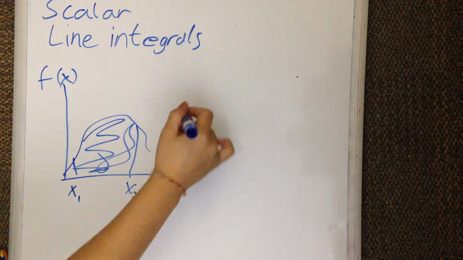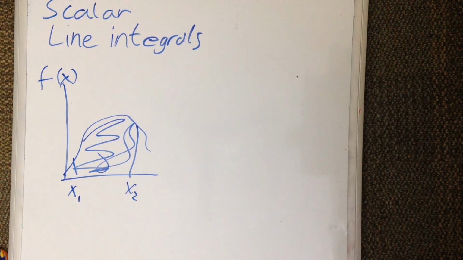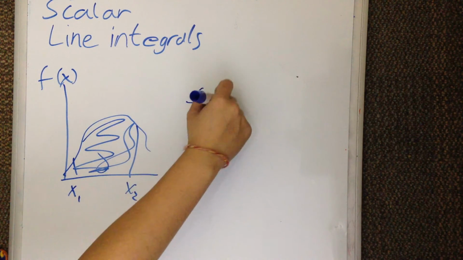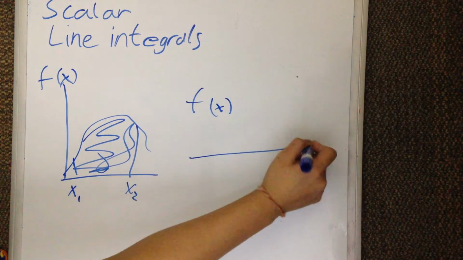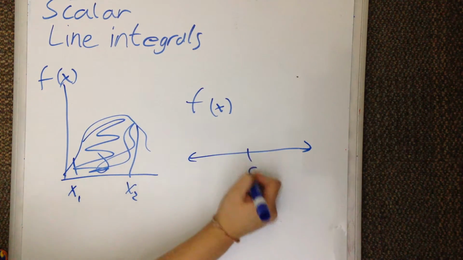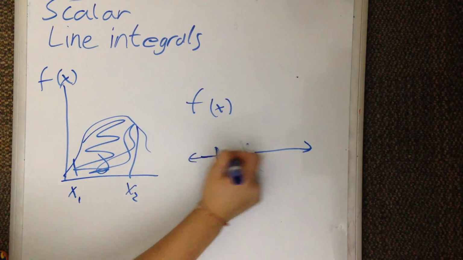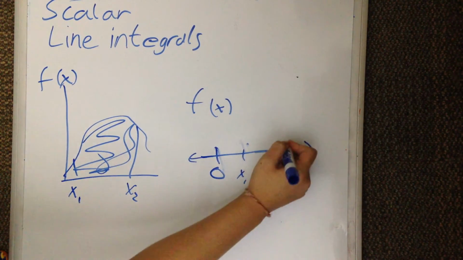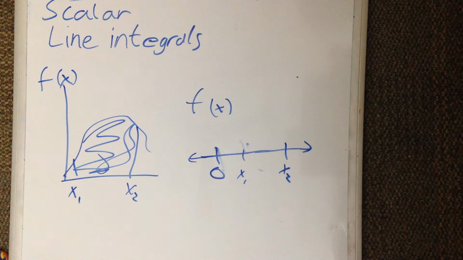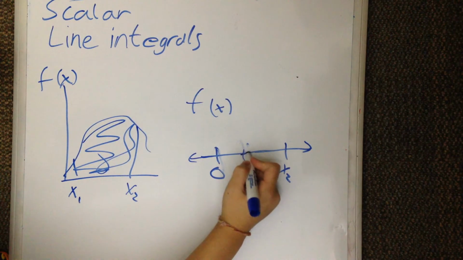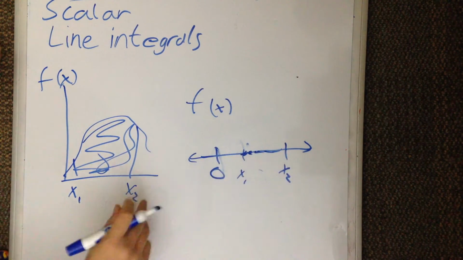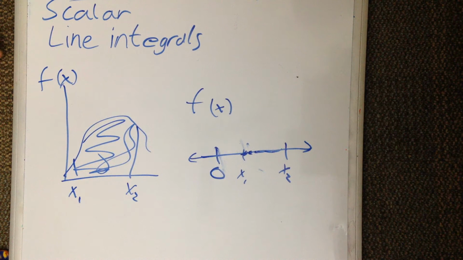Well, great. But if I have something living in one dimension, I shouldn't have to force myself to go into two dimensions to compute the integral. So really, what everyone was doing back then was a line integral, where f of x still lives in the number line. We're going from x1 to x2, and what we're doing is adding up a bunch of little f of x's here, here, here, all the way down the line, and getting a sum. That is how we integrate in one-dimensional calculus.